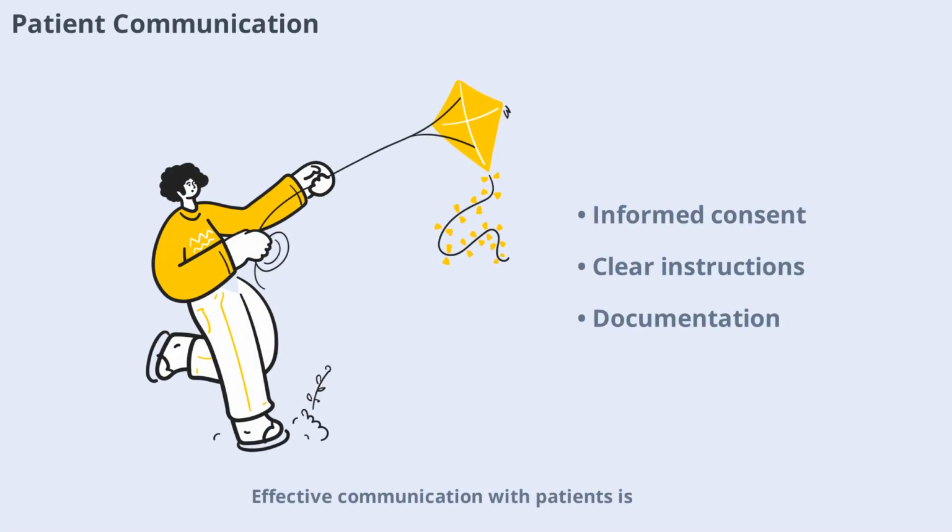Effective communication with patients is vital throughout the surgical process. Surgeons should explain the risks, preventive measures, and management protocols for potential complications. Informed consent and clear instructions help patients understand their role in postoperative care. Documenting any intraoperative or postoperative issues ensures transparency and builds trust. Good communication also aids in early identification and management of complications, leading to better outcomes.